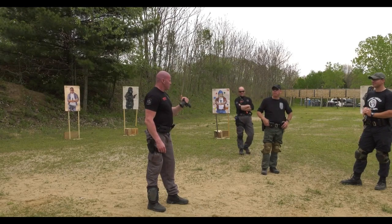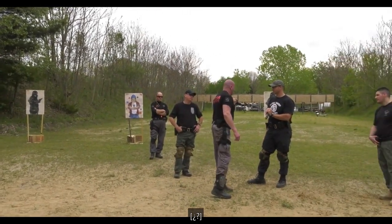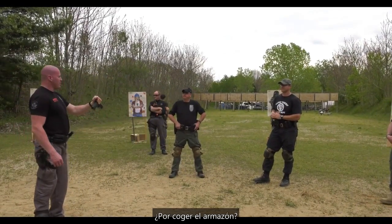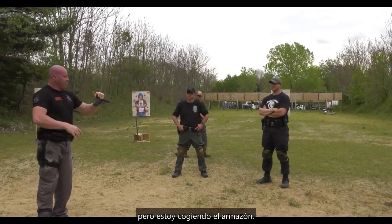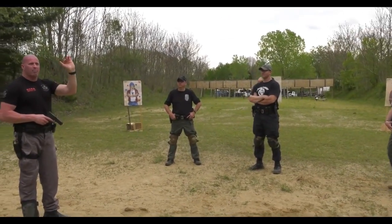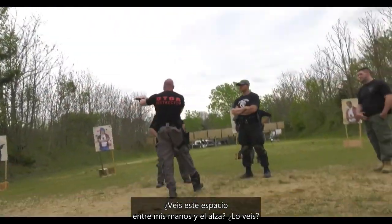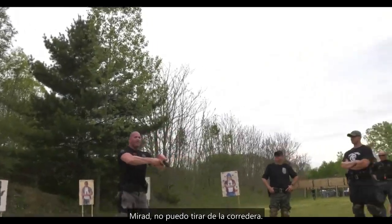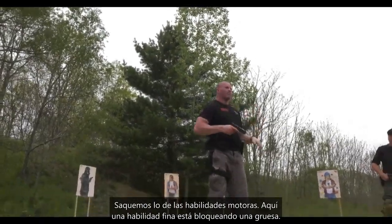Sights. Okay. See how I'm holding my weapon? My fingertips are, am I good or bad? Problematic, right? If I'm grabbing the frame? Yes. Because watch this. I'm strong. I'm trying to rack right now, but I'm grabbing frame. Guess what I'm doing? I'm only grabbing with the pads of my fingers and my palm. I'm not even grabbing with my full hand. Look. You see that space between my hand and the sights? You guys see that space there, the light right here? Look at that. I can't rack the gun. Talk about fine motor skill. A fine motor skill is preventing a gross motor skill here.